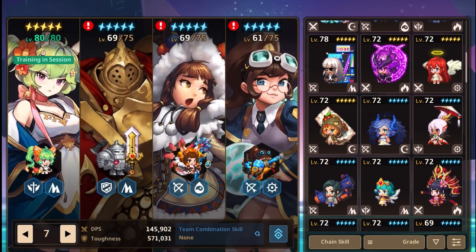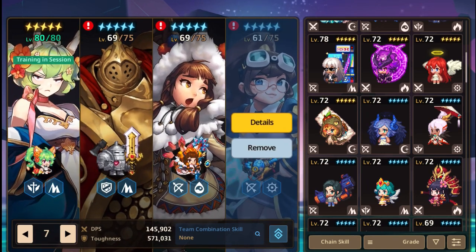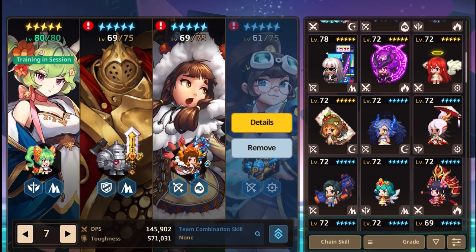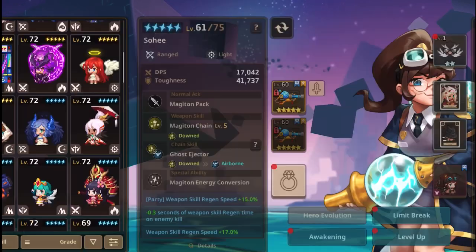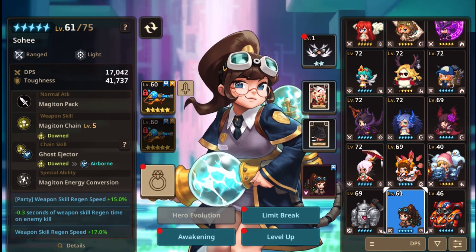And here I suggest Coco because once again she decreases the defense on the normal attack. That's so precious. And just in case you meet some basic element heroes like Nari early on in the Colosseum, she's just great because she reduces the weapon skill regen speed by 30%. She has stun. If you have her weapon, the Magiton, it is just so great also. So actually she's pretty useful.